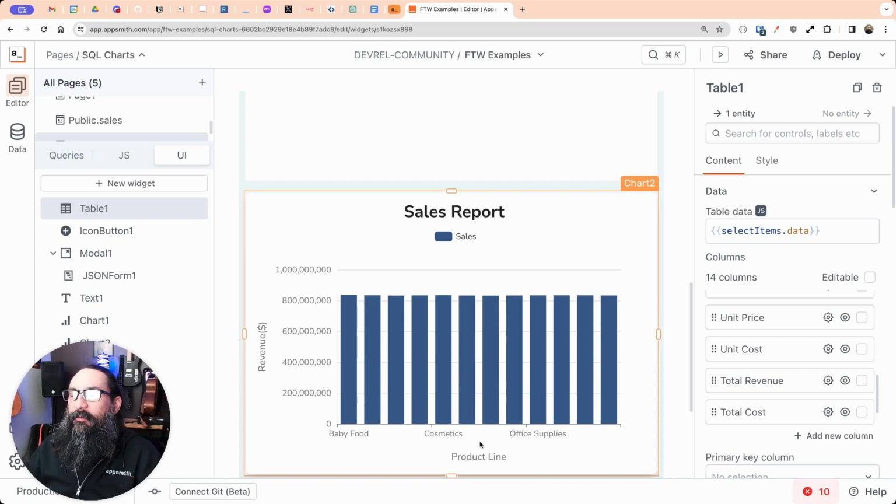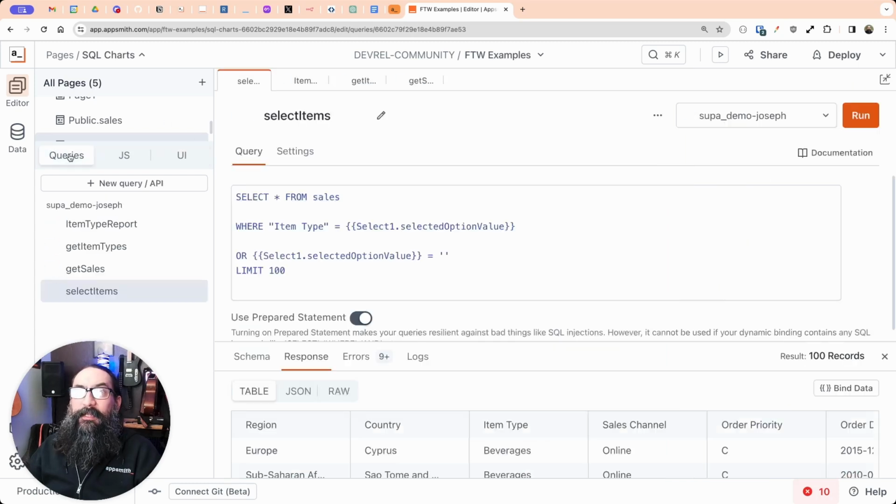Now, if you're working with an API, a lot of times all you can do is get the records. You don't have those aggregate functions available, so you have to do it with JavaScript, and that's fine if that's your only option. But what we want to do is get a chart that's showing, for a certain year, what's the total for each item type. So let's go back to our query.